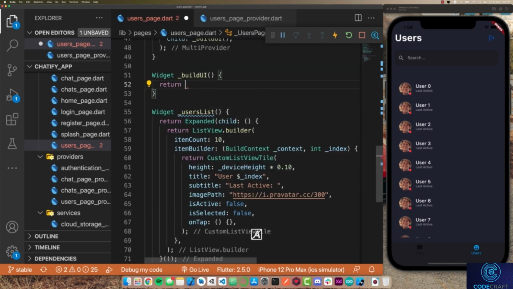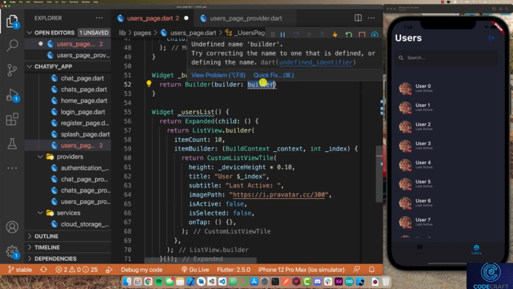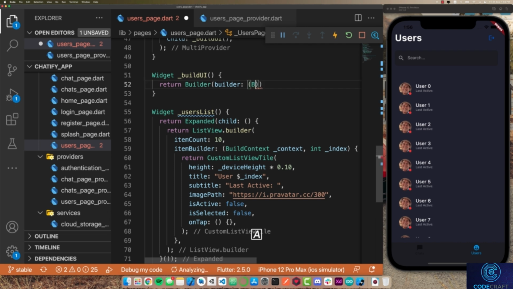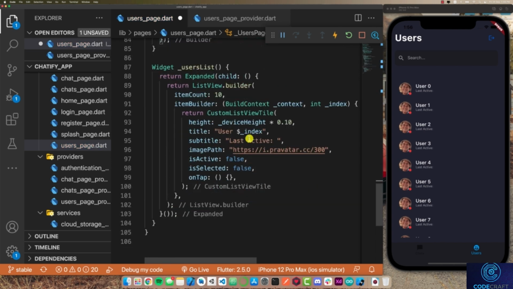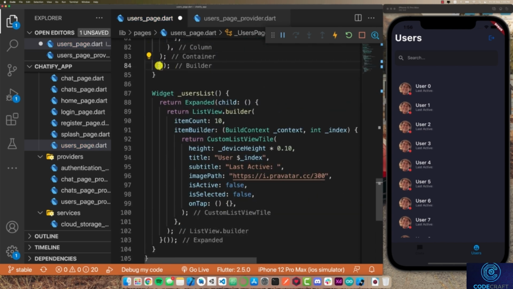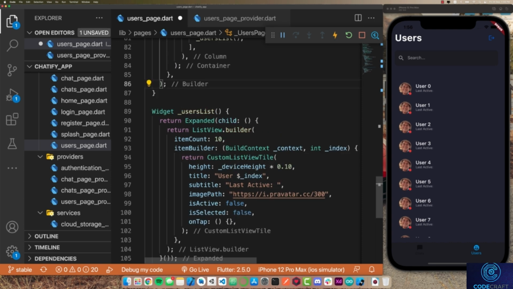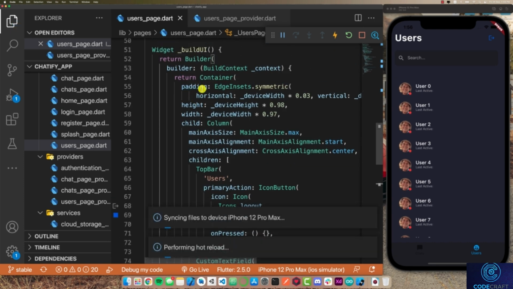I'm going to return a builder, and this builder is going to take in a builder function. The builder function takes in a build context, so I'm going to add that underscore context, and then it is expected to return a widget. So what are we going to return? Well, we'll return the same thing that we had copied, which was our lovely container. And with this, I'll just add the remaining commas for code formatting and do command save.